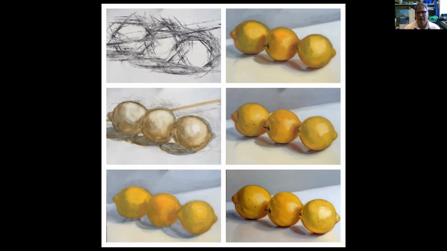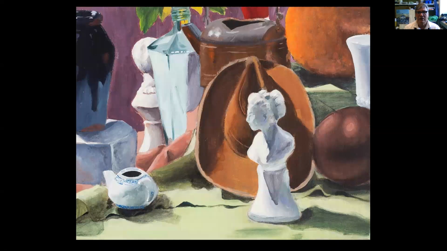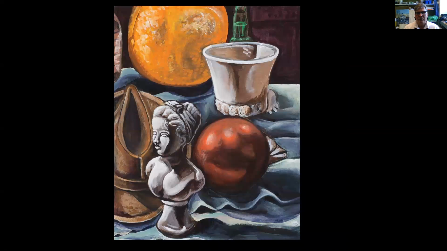So if the drawing's off at the beginning, the drawing's going to be off when you get to the end. So this is why it's critical in the early stages to get the drawing proper, to get your perspective. If there are any proportional things or perspective issues, you need to get those straightened out, because the paint's not going to help you. It's not going to solve any drawing issues. So try to get the drawings fixed in the beginning. And you can see from past works, students have done very beautiful paintings. They've done great work. So you're going to be doing something very similar.